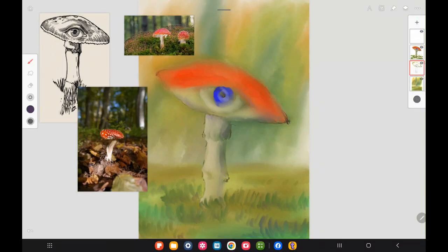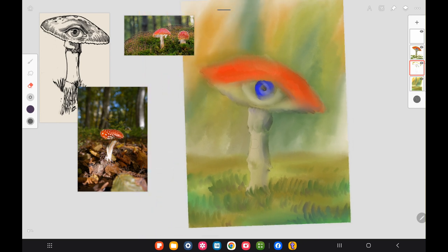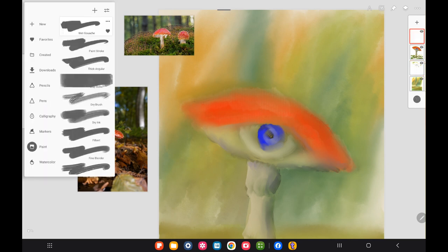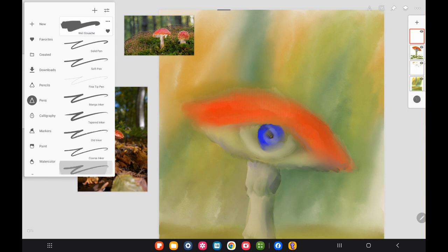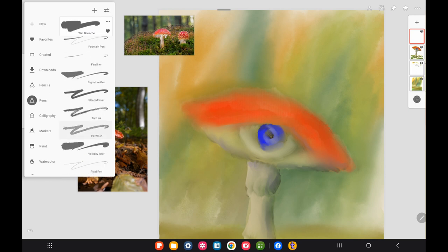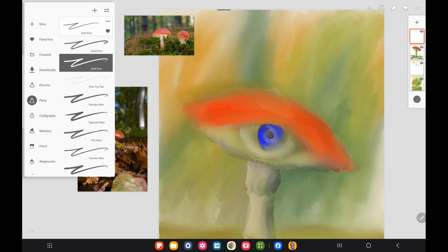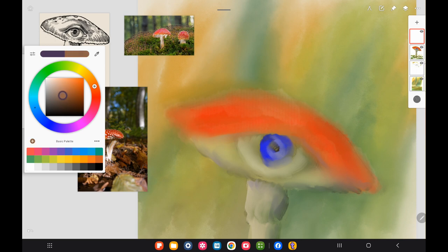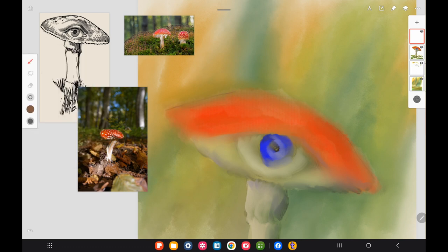Here I wanted to go ahead and erase out the outline that I did with the pencil. And you can do this traditionally too. You can erase on your paper, but you want to be real careful that you don't smudge your paper and make marks, so you want to do all of that very lightly. And here I put things on different layers, so it makes it easier to do this in Infinite Painter and when you're doing digital painting.